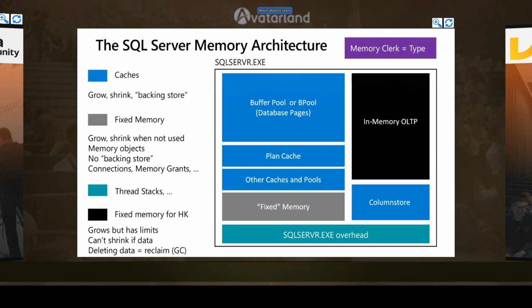One other last point. You're going to see, and we'll show it a little bit today in our demonstrations, a concept in SQL Server memory called a memory clerk. A memory clerk is a category or a type of memory. So as you're looking to see what types of memory are out there, like how much memory is the buffer pool or a plan cache or Hekaton or column store or other types of memories, you're going to use a concept called a clerk to see how much memory is made up of a given category.